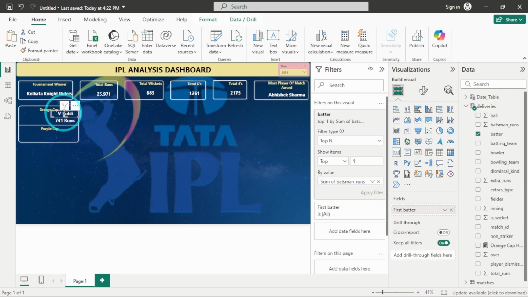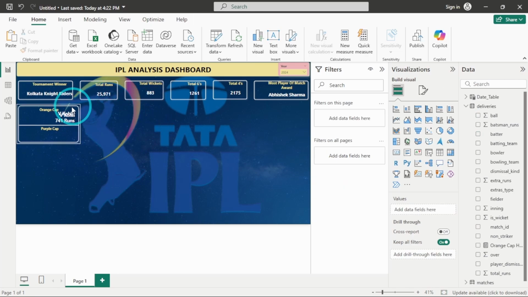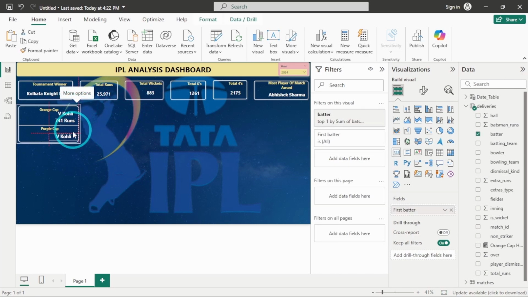Now what I will do, I will copy paste this, and do the same thing for the purple cap also. I will drag it over here, and I will take the bowler, first bowler, and the existing filter which is there, I will just remove it.